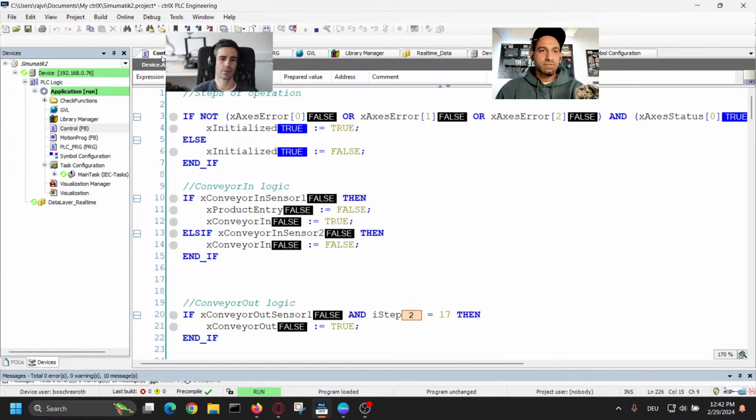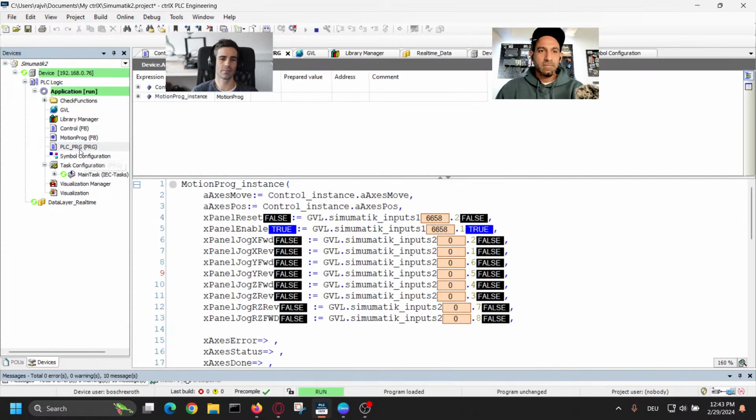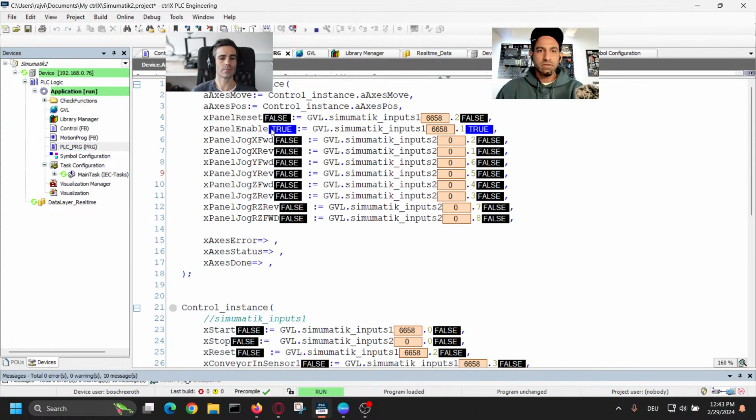So after this control function block, I just have my PLC program, and I just share the information between the motion instance and the control instance. Here you can see some variables coming from the control instance to the motion block. The control instance is telling the motion block when to move and which axis or which position to move.